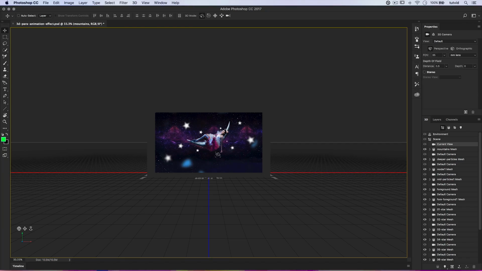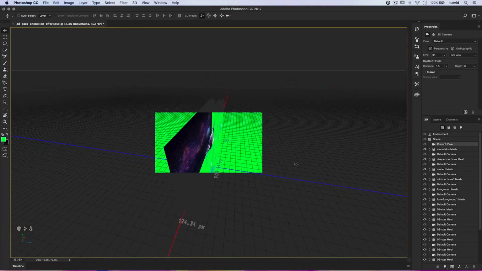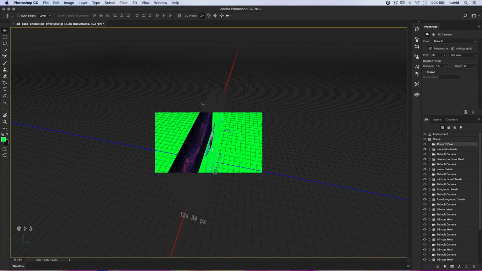Or in your case, there's the camera and you're looking straight into this object, right? So we can move our object around to work with it. But if we kind of move to the side, you can see how the layers are all stacked. In order to create this parallax effect, we want to push a camera into that 3D space to give the effect that all this stuff is flying around us. So we need to spread these objects out.